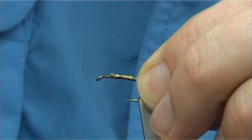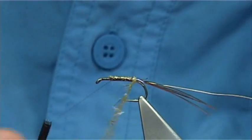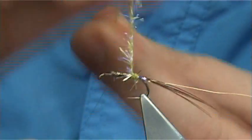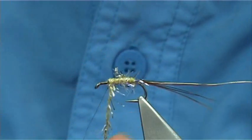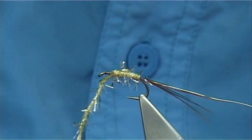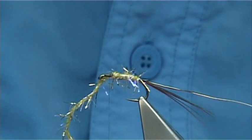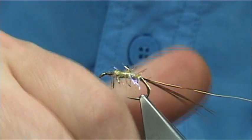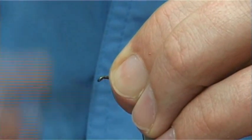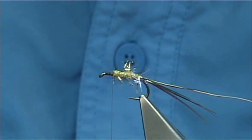On the way back down, as I say, tie it in and then bring your thread back up. Then wind it one turn in front of the other, nice and quick, don't move too slow with it, and draw the odd fibre back as you go up if you feel it's going to be trapped down. Then nice and tight, make sure it's secure, and take away the excess. More wax onto your thread, thread down and back up, so you've got a nice tying area for whatever you're going to put in.